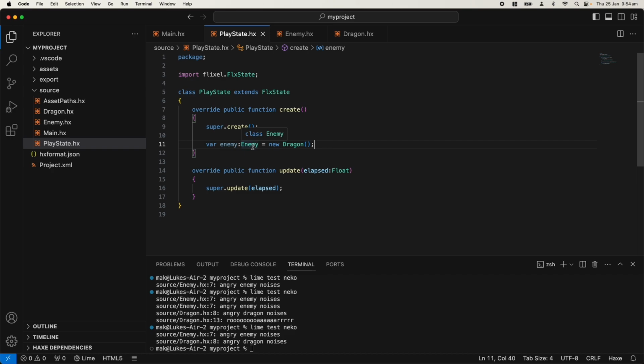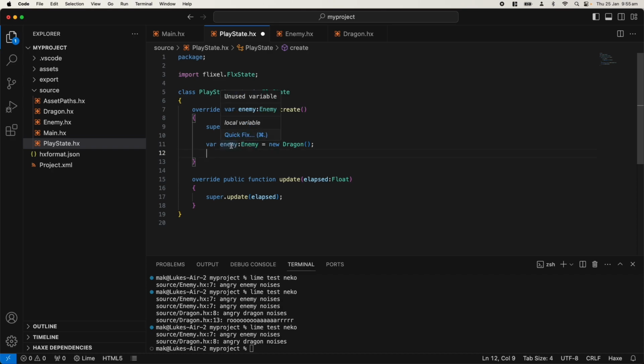If you have an enemy class that then has a billion subclasses for dragon and goblin and knight and whatever, if you create an array of enemies, all of those enemy types can also be placed into this array. And you'll also see a class in HaxeFlixel itself called an FlxGroup, which does this exact thing. It takes in a type of FlxBasic, which means you can put any FlxSprite in there if you want. But the problem with this is that Haxe can only see this enemy type.